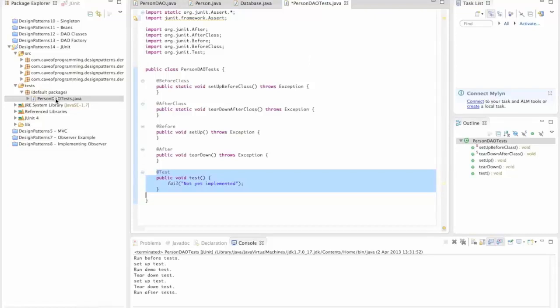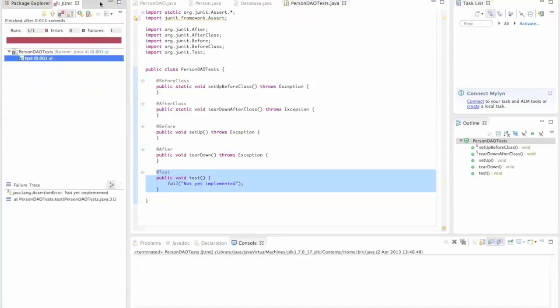So I've got my PersonDAOTests class, my test case here selected, and I'll just click the run button and it opens this JUnit tab, and we see here that we've done one run of the tests and we've got one failure. And it says "not yet implemented", which is fine.